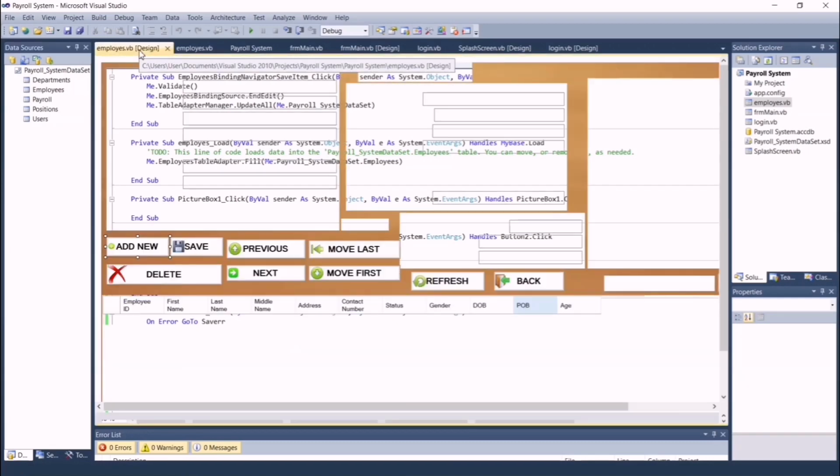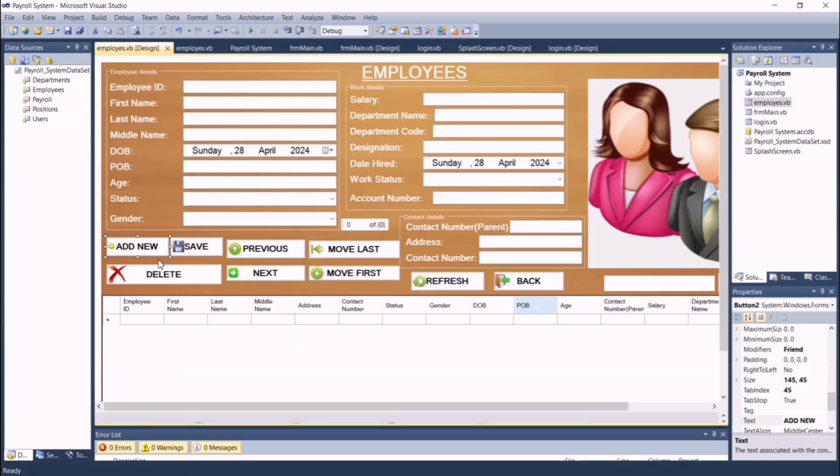What the add new button does when you click it is clear all these fields if they are filled with any data. It gets the system ready to receive new records, but after you have filled all this, you have to click save.